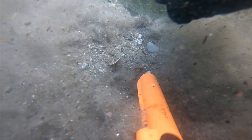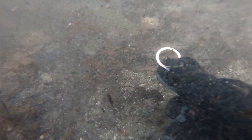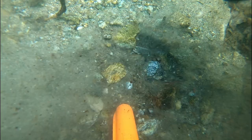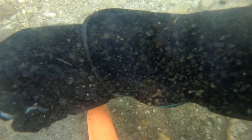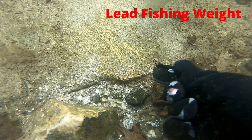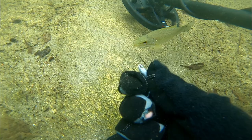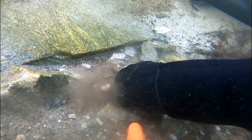When I first saw this I thought it was a ring, but unfortunately it's a pull tab. One great thing about finding all these lead fishing weights is I can get them out of the water — that way birds, fish, and turtles won't eat them and die of lead poisoning. And we got some more lead. I found so much lead here, I could have made a two-hour video of just picking up lead weights. In this video I'm only showing 0.001% of all the lead that I pulled out of here.